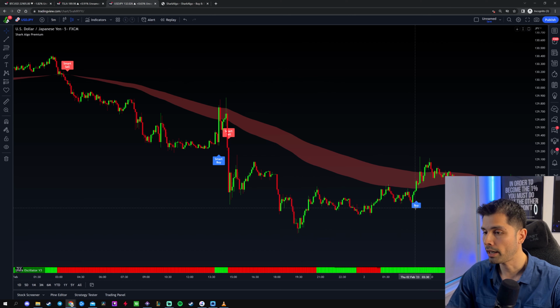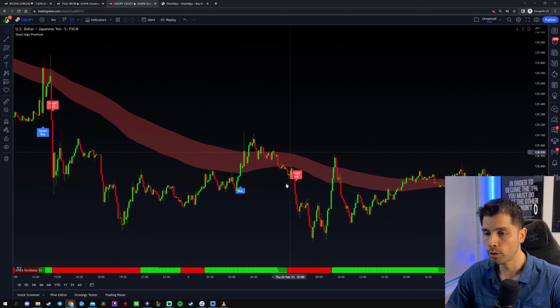Now over here, we got a buy signal that technically would have been a good signal based on confirmation mode, but we probably would have ignored this if we're following the trend cloud strategy. Now, as you can see over here, we got another smart signal. And what happens, we got the confirmation mode confirming that this is a good smart sell signal. And again, on the 5-minute time frame, this was a good trade.